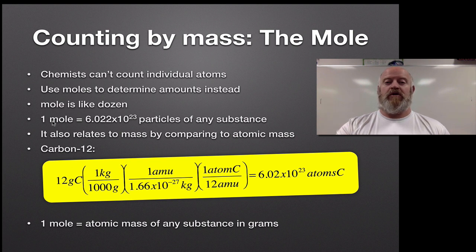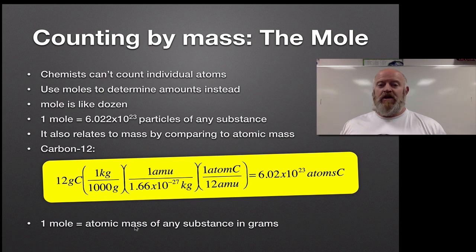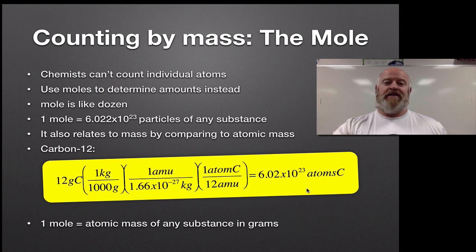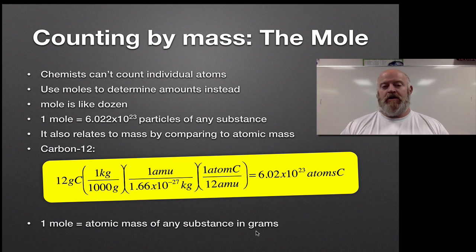So essentially what we're saying here is for 12 grams of carbon, we get Avogadro's number's worth of atoms, which means we get a mole. So for 12 grams of carbon, that means we have 1 mole of carbon. So 1 mole of carbon is its atomic mass. Now, because protons and neutrons are the same in any different element, so if we have 12 protons and 13 neutrons, and it doesn't really matter, that number still comes back to being the same because they all have the same mass. So now, because of this relationship, we can actually expand that idea to any element on the periodic table. So 1 mole of anything on our periodic table is equal to the atomic mass of that substance in grams. So if you go to the periodic table and we look up, let's say, aluminum, it has an atomic mass of 26.98 AMUs. We could also say it has 26.98 grams per mole. Look up oxygen. It has 15.9994 AMUs or 15.9994 grams per mole. So we can now start to relate mass back to moles, which is then going to be a useful tool for us.